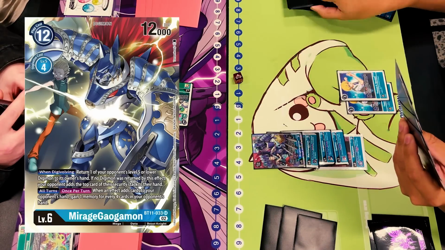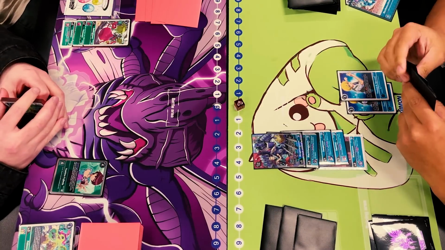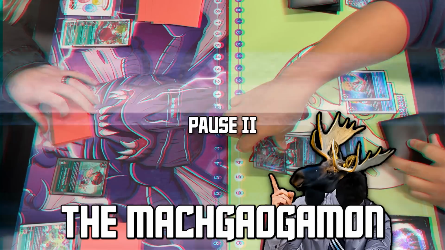Then he's going to Digivolve for 4 into the MirageGaogamon. That is going to bounce my Palmon to hand. Counting the cards in hand, I have 8, so he's going to gain 2 memory. So he does unsuspend here because of the MirageGaogamon Inheritable.